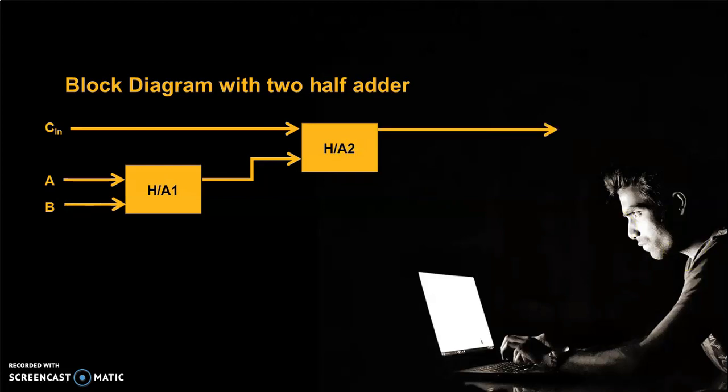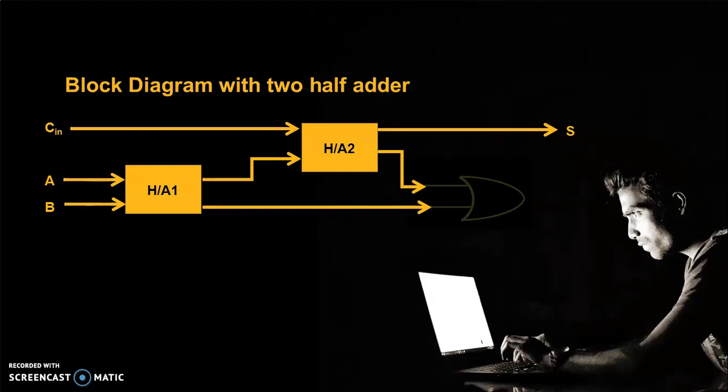From the second half adder, we have the final output that is known as the final sum or S. We have one OR operation, and at the input of the OR gate, we give the carry output of the second half adder as well as the carry output of the first half adder. In case of any carry generated either from the addition of A and B or from the addition of the sum of A and B and the previous carry. So in general, if we have a carry from half adder 1, or a carry in half adder 2, then with the OR operation we get a final carry output, and that is C out.